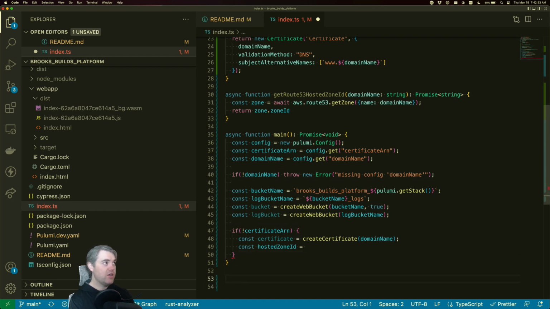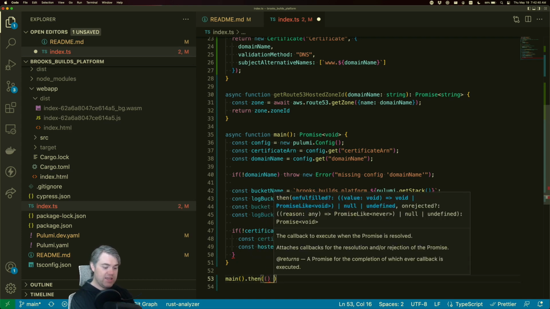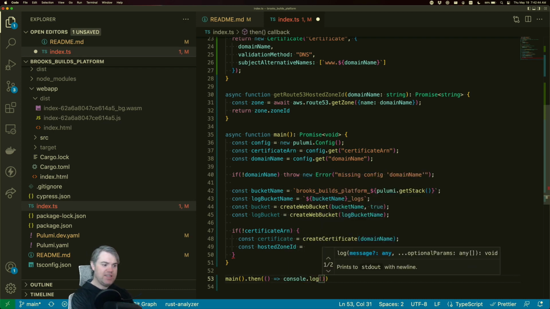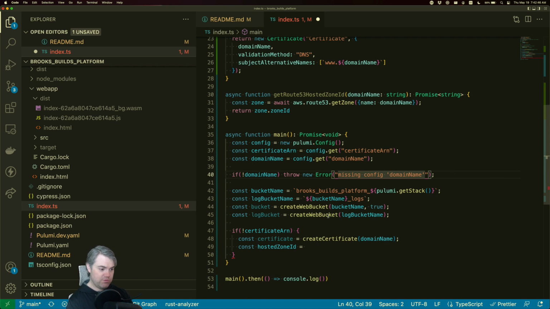Then down here, we're going to call main. Then we can do a dot then, get nothing out, and we can just console.log, which I don't think Pulumi is actually going to let us see, so it shouldn't really matter. We're going to say finished.